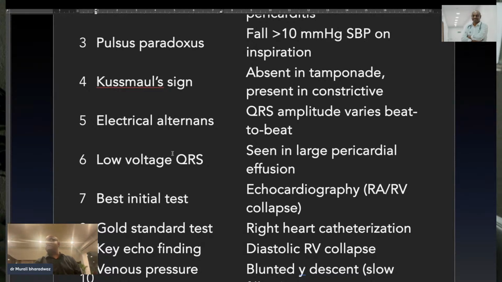And why is ascites there for him? Because the portal vein drains into the liver, the liver drains into the hepatic vein, the hepatic vein drains into the IVC, and the IVC drains into the right atrium. If the IVC cannot drain into the right atrium, there is increased pressure in the IVC, leading to increased pressure in the hepatic vein, leading to the development of portal hypertension and ascites.